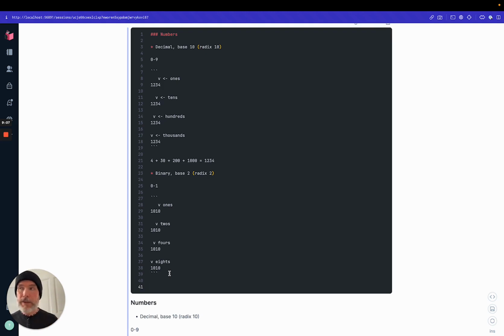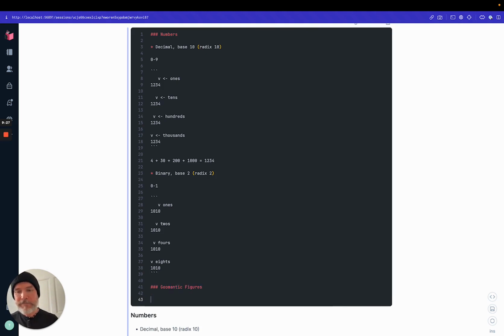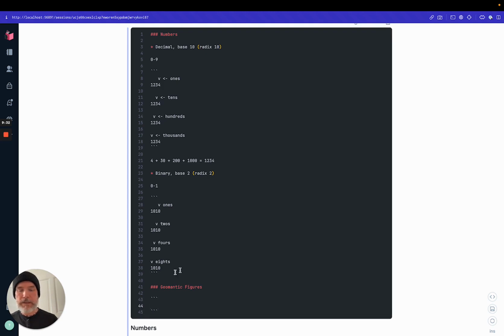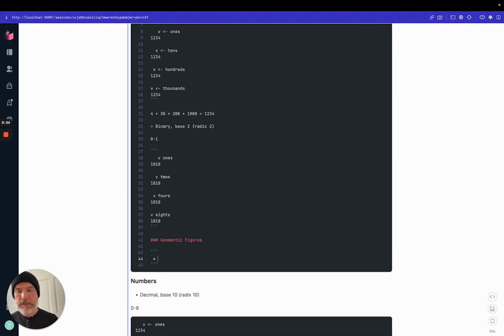And so if we think of 4 places in binary representing decimal numbers, we would have 16 possibilities, so 0 through 15, that we could represent with 4 binary numbers. Probably you can see where I'm going with this. So let's talk about the geomantic figures. So let's take a geomantic figure here, and again, picking somewhat arbitrarily.